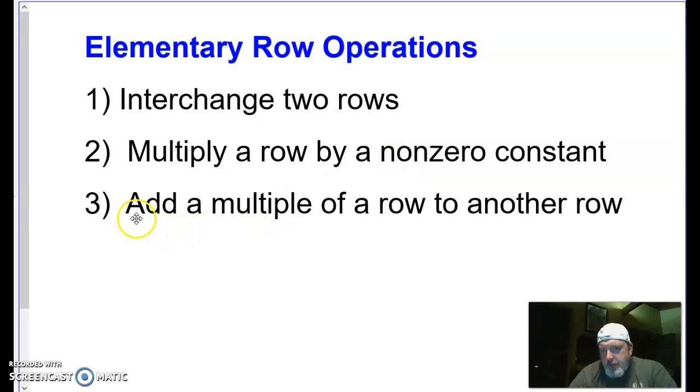And then the third thing we can do, we can add rows or a multiple of a row to another. So for example, I could take the top row, multiply everything in that row by 5 and add it to the middle row. That's allowed. Or I could just add the top row and middle row. That's okay as well. So we'll use these two a lot. Every once in a while we'll switch the order, but generally we'll use these two steps here for elementary row operations.